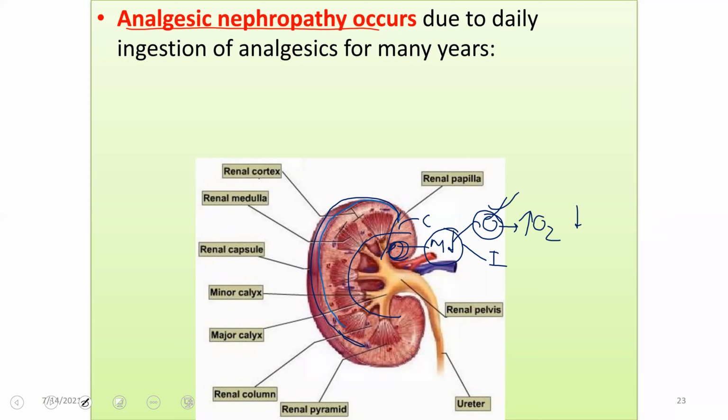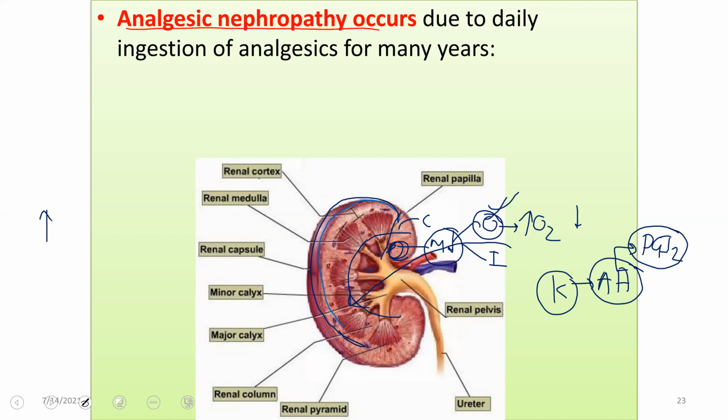So what we should know about analgesic nephropathy is, before that, let me tell you one more thing: in the kidney, the blood flow comes via the afferent arteriole, and the lumen of this afferent arteriole is dilated by prostaglandins, especially prostaglandin I2 and E2. Prostaglandin is responsible for vasodilatation, and if there is vasodilatation, this will result in more blood flow into the kidney, and eventually the blood supply will overcome the demand and hence prevent the necrosis.